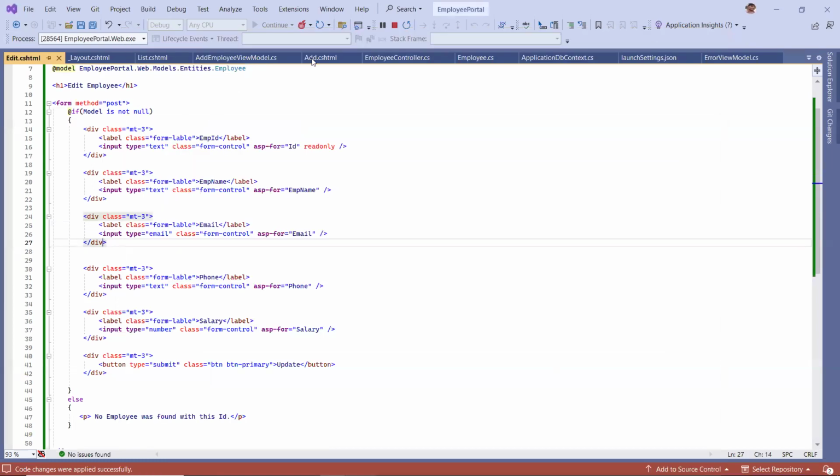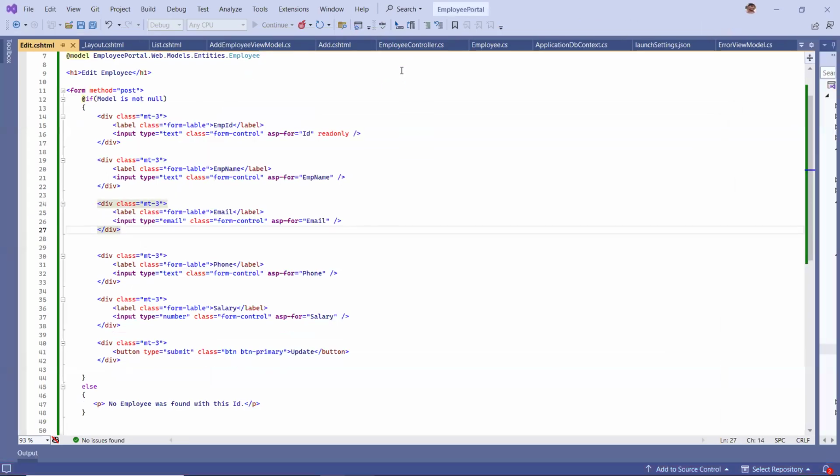So we need to create one more action method.